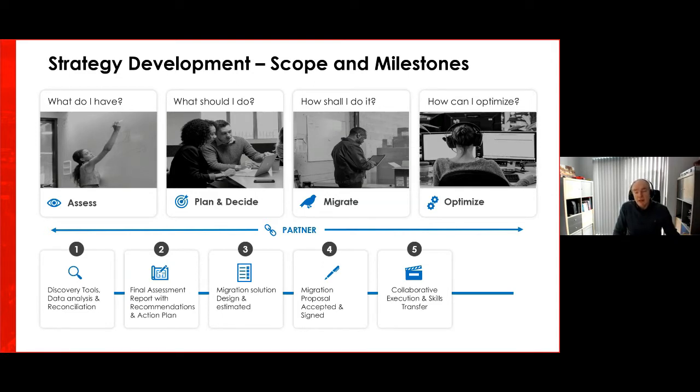So you'll have stakeholders involved with our project teams, obviously, that we need to work together in order to move those workloads and take advantage of maintenance windows and service migrations and so forth to do the actual implementation and migrations. And again, at the end of that, typically what we do is we will deliver a skills transfer and upskill your internal IT team on how to work, maintain, and operate cloud services on an ongoing basis. Because that will include the consumption monitoring to ensure that cloud economics are being managed and governed effectively.